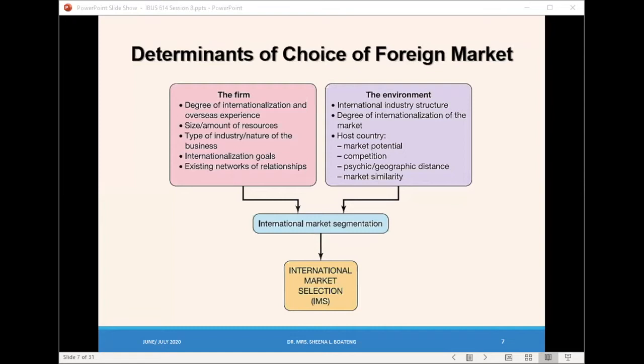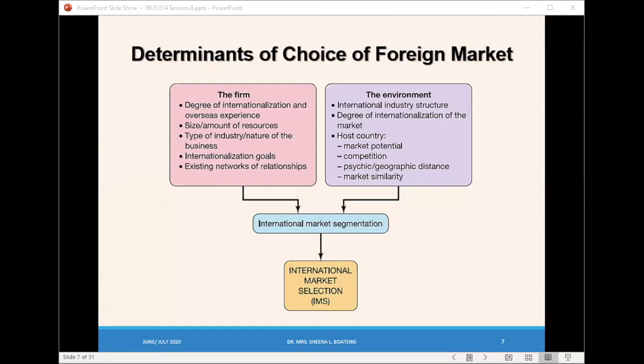So, for instance, a firm can be deciding to expand into a particular market where they have a lot of experience operating. So experience in that market may not be an issue. It may come down to perhaps the level of resources that they have, or the existing network of relationships that will help them achieve what they want to achieve. So given that it is on a case-by-case basis, there is no model that we can develop that will be exhaustive, that will tell us the different permutations of which one should be more and which one should be less in all the different scenarios that we could come up with.